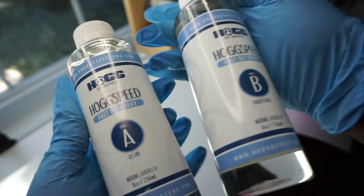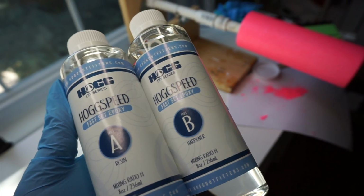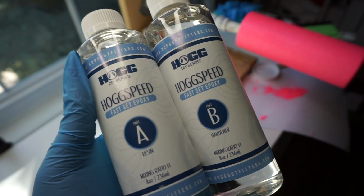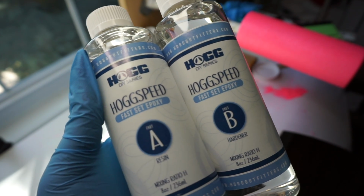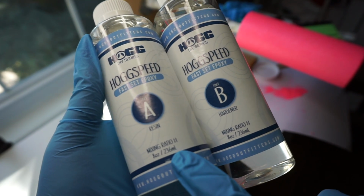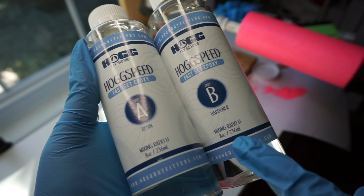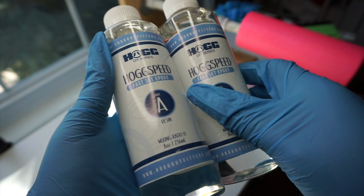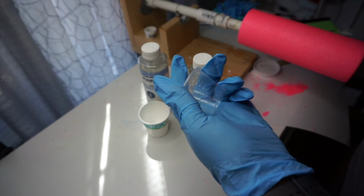When you do epoxy, you have an A side and a B side. One is your resin, one is your hardener. When you mix the resin and the hardener together by equal volumes, you create a chemical reaction, which in turn turns it into a plastic. So you're going from a liquid state to a plastic or solid state, whatever you want to call it. I'm not a scientist, but I do have a couple engineering degrees. The instructions are on the back. Read the instructions because I'm not a chemist.